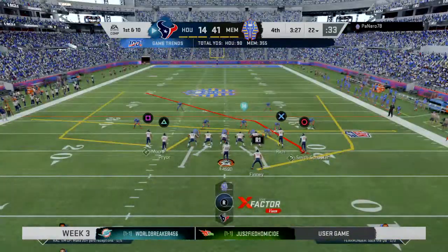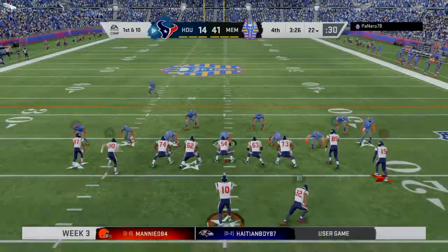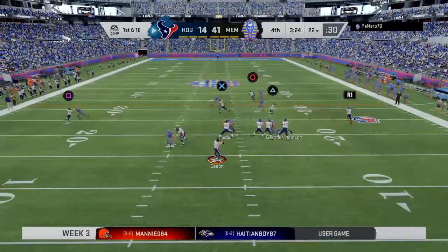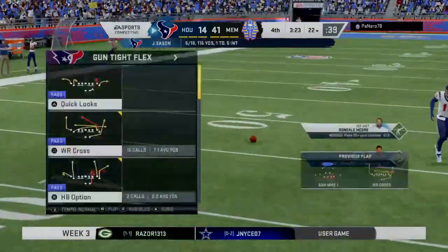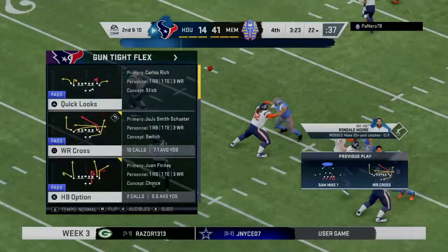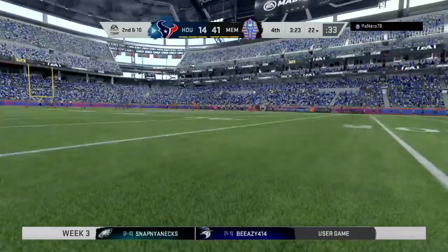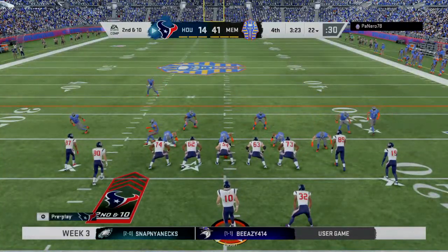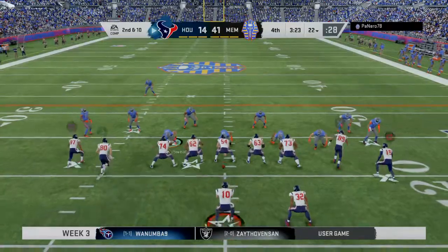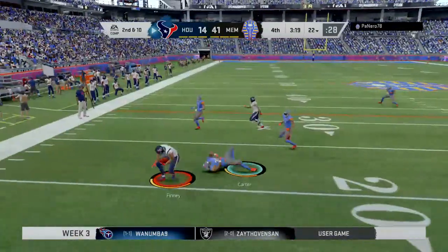The Texans offense ready to go here for their next drive. And following the interception, just any interception, are you a little bit more cautious when you start that next drive, or do you just throw that out the window? I think you are. I don't think there's any way you can run back out there and go, totally didn't affect me, let's just go ahead and be loose with the football again. You're going to take care of it, but you have to be careful about being too cautious because now you can't run any offense at all. Still want to attack. We'll see how they attack here.